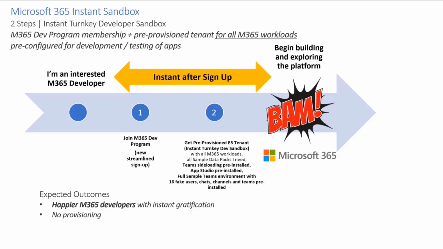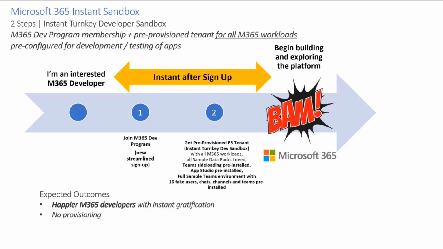So what's new from last week is that while we provided you a tenant before, that tenant in many cases took a long time to provision. In some cases, it could take up to a day or two to actually get the tenant provisioned. And then it also took time to actually install sample data. We had 3 sample data packs, and we just added a new one for Teams. And that took a long time. And in many cases, people ran up against the fact that they couldn't add their sample data packs until their workloads were provisioned. So if you wanted to add the SharePoint sample data pack and SharePoint wasn't provisioned, you basically were told to come back.